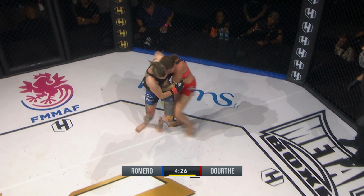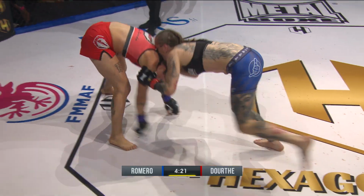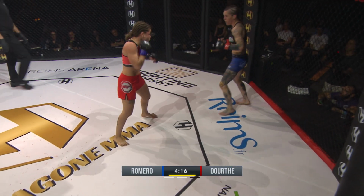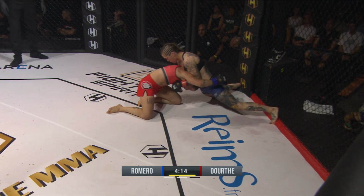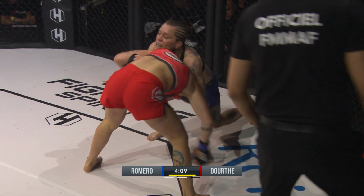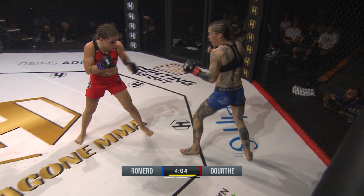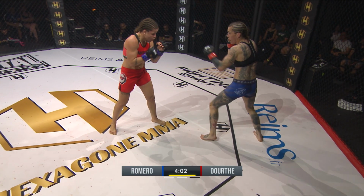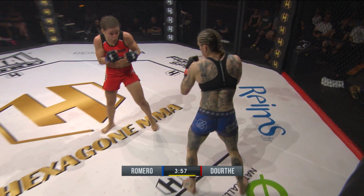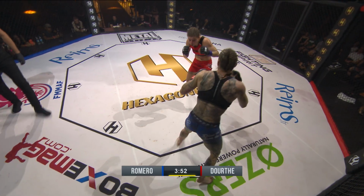You also have to factor in that this style of a takedown, beautiful judo trip, showing every bit of that judo black belt. Yeah, absolutely. It's that uppercut again, it is sumptuous. Great sprawl as well there from a French fighter. Doing the right thing, putting pressure on the head, has that front headlock, needs to get her back off the cage. I'd like to see her implement a little bit more lateral movement here. I really like that she's always throwing that knee whenever there's ample opportunity to do so. Nice solid jab lands there as well for Dourthe.